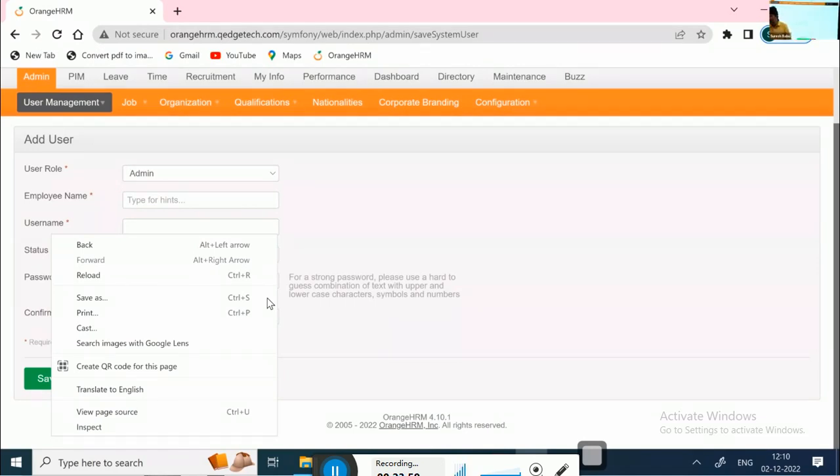System should create a login account successfully. What is the confirmation it created? Log out as admin, log in as the new login account created. Expected: the admin module, because you created a login account for the admin role. Login as a registered user, login with the newly created user, check whether the admin module is displayed or not.